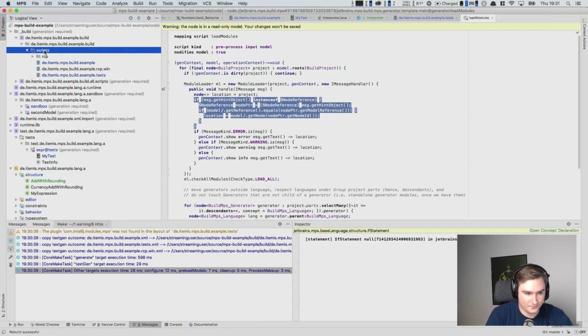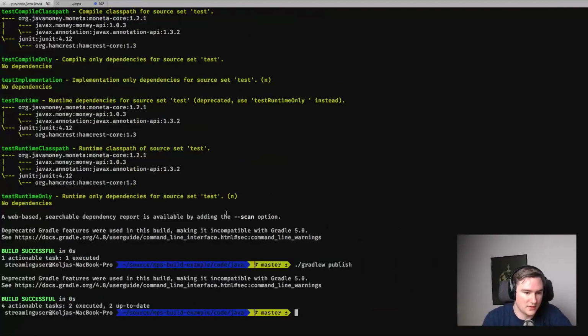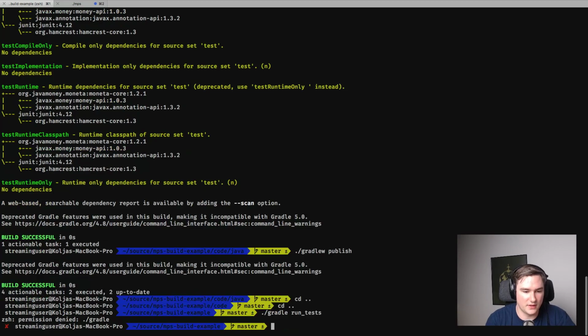So okay, what we have now is an ARNT file that would allow us to run the tests. And in the last stream, we have actually built the Gradle wrapper to execute them. So let's do this again the same way as we've built it last time. So let's run Gradle. The task was called run tests, if I remember correctly.